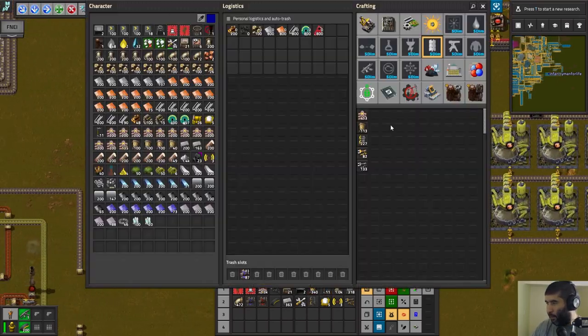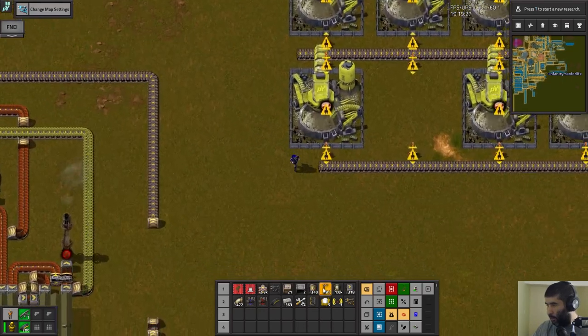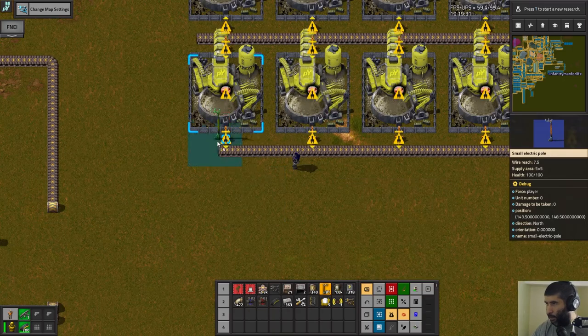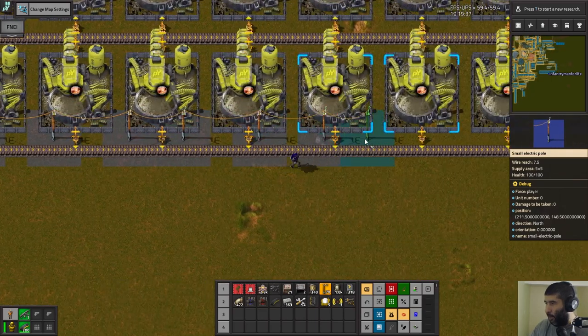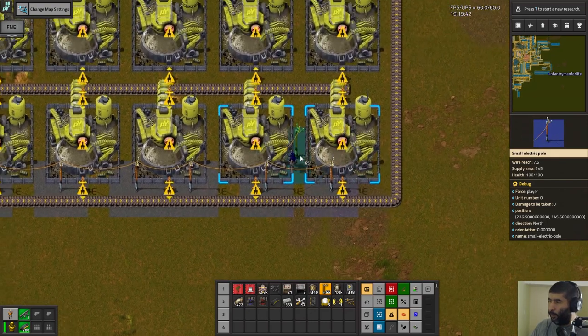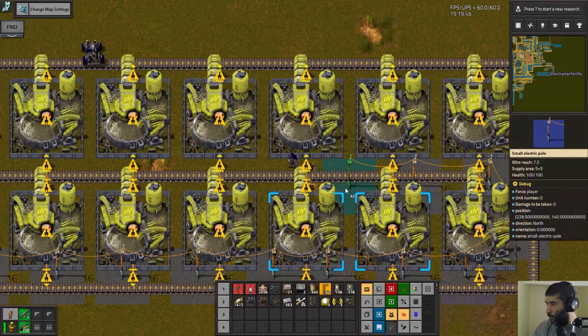Let's get some more purples. Oh no. No, that's better right there. All right. Let's just walk around these buildings and give them purples. I'm ready to turn them on.